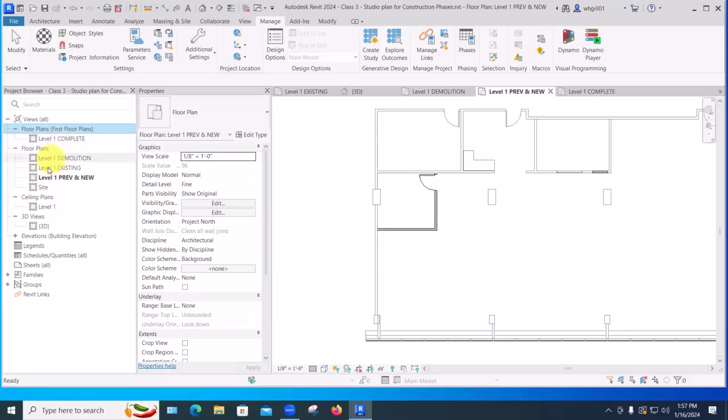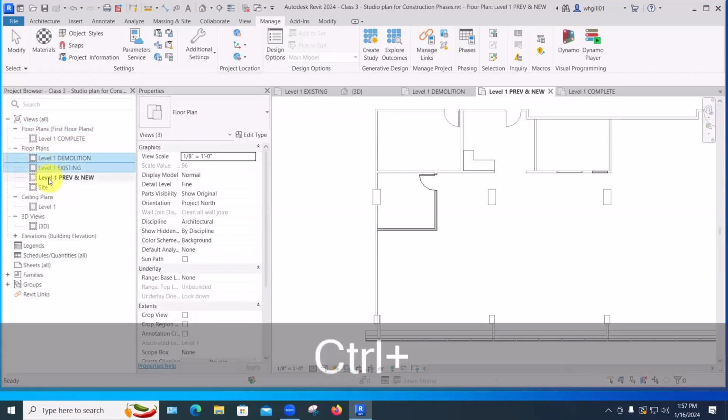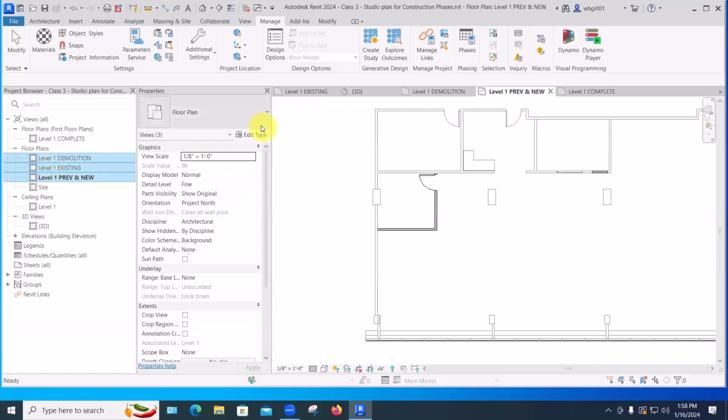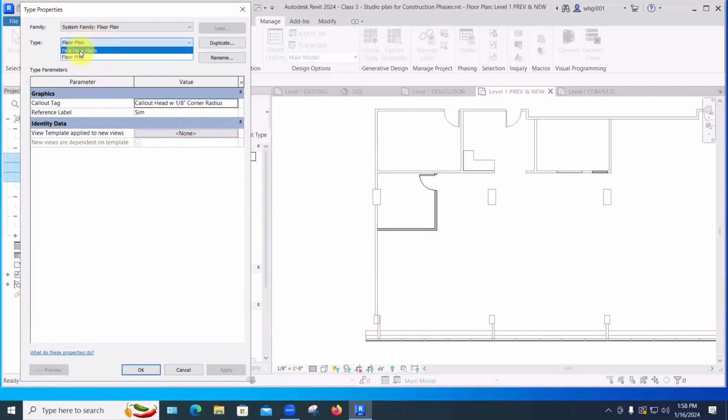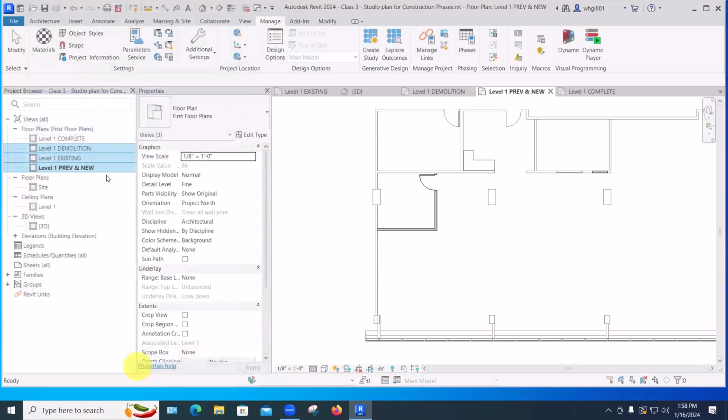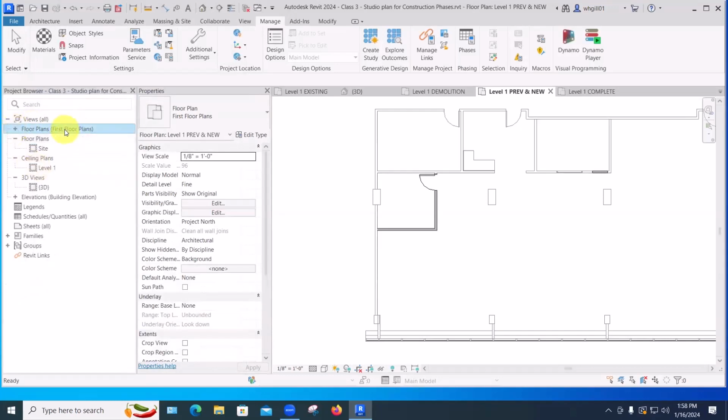I can select, control select, pick all these guys and change their type to first floor plans. And then they appear up there. So if you're working on the second floor, you don't have to even see the whole first floor ones. You just expand the list for the second and have the 3rd, 4th, 5th, and 6th just turned off. And you can do that for ceiling plans, and any of those you can make a type within those. And remember from last semester, if these are blank here, that means that they're not yet on a sheet. If it's blue, it is on a sheet.